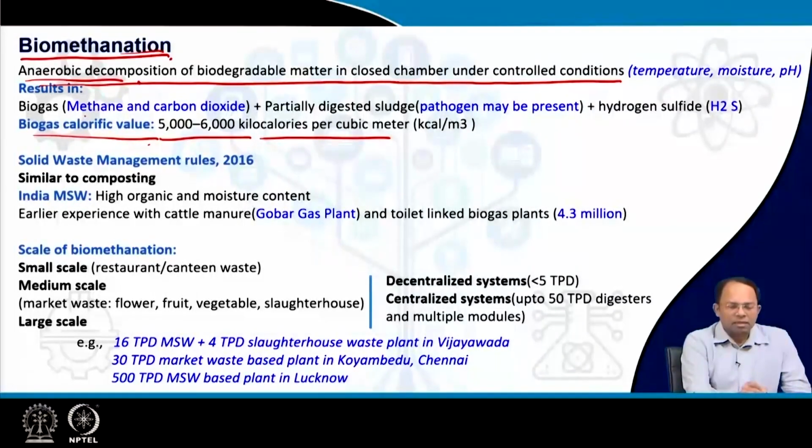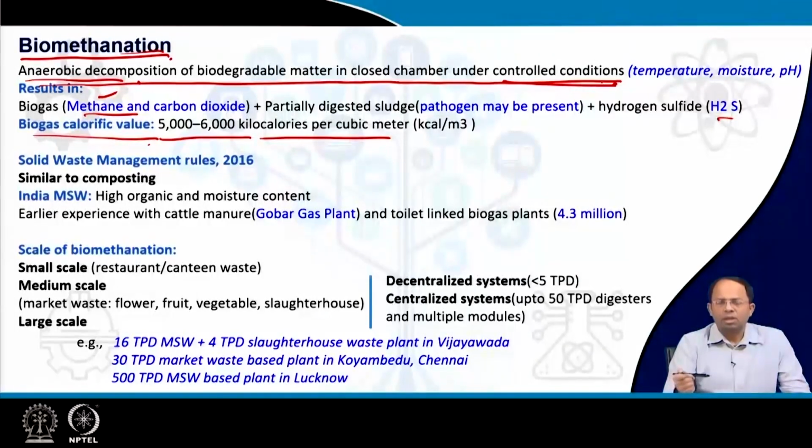So that's why biogas, which is mostly methane, of course mixed with carbon dioxide, some amount of H2S and all, but still we will try to clean that gas and generate as much methane as possible, and that could be used for generation of electricity, generation of heat, generation of cooking gas and so on. Usually because it's controlled, we have to control the operation, and here temperature, moisture and pH play a large role. So we have to maintain certain bands of temperature, because at those temperatures the processes are more effective. We have to maintain a certain amount of moisture, and we have to maintain certain pH levels of the operation.